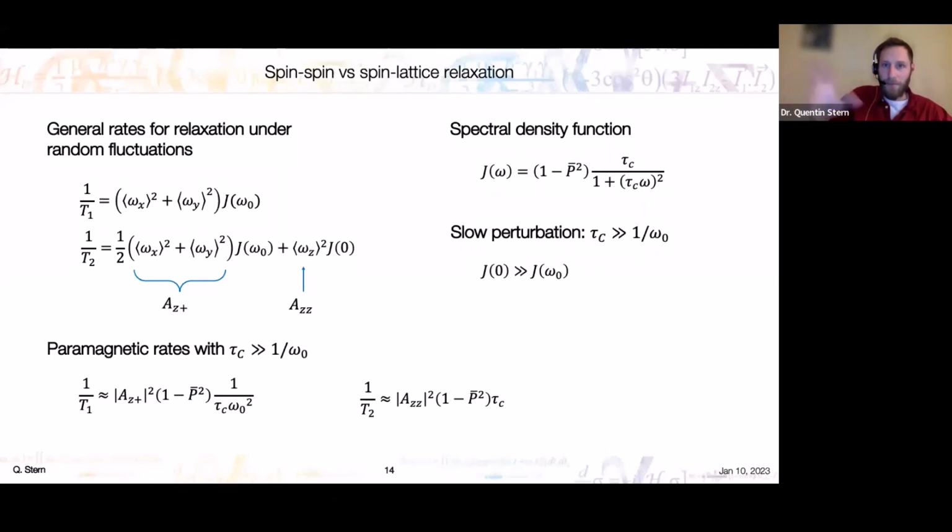Now I'm going to show where these dependencies have been observed in the literature, and maybe this is time to answer a few questions if people already have some on this theory part.